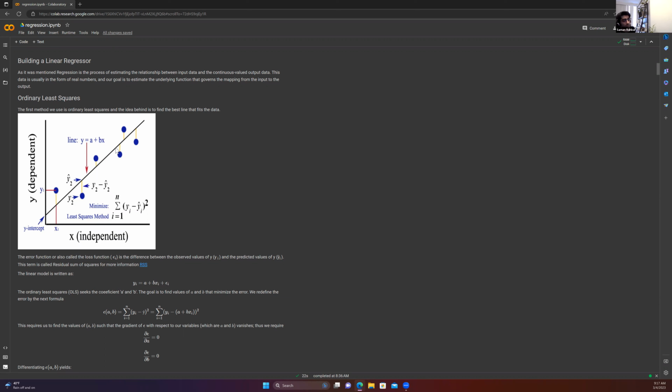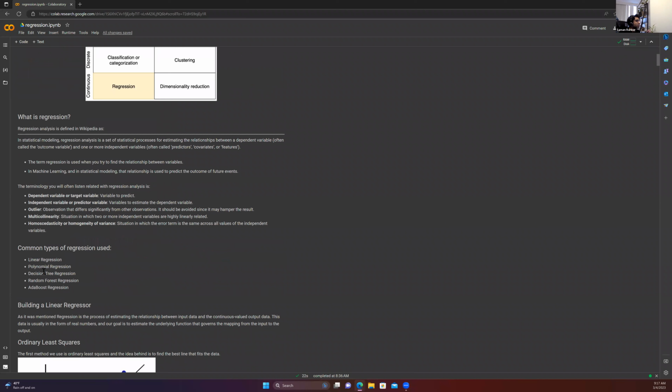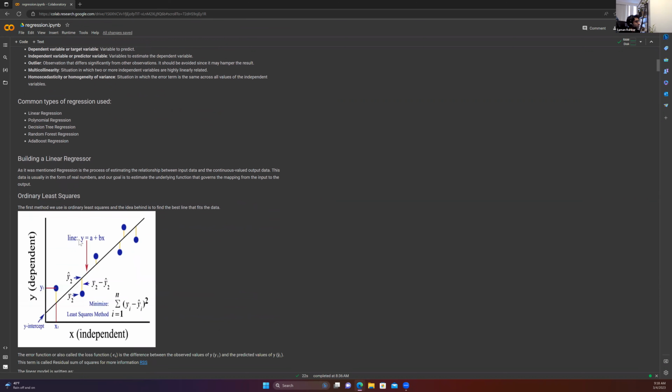And why is it called linear? Because as you see, we make the assumption that these two variables have a linear relationship, not a non-linear relationship. Because again, at the top, when we talked about different types of regression, polynomial regression, for example, deals with this type of non-linearity in the data that you have. So that's the very first type of regression, and that's the simplest one.